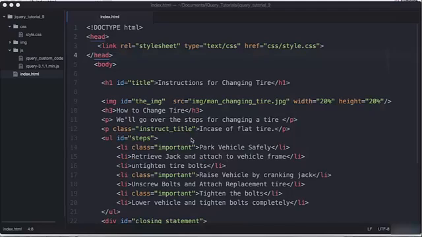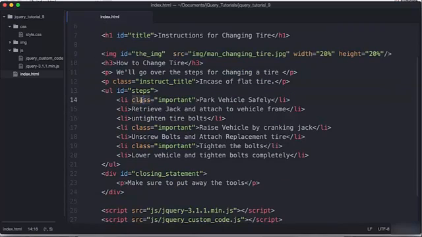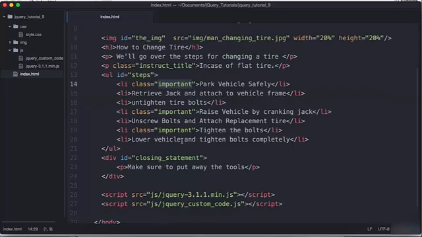So you might be wondering, what's an attribute value pair? Well, this is an attribute value pair right here. The ID equals this particular value. So this is the attribute and this is the value. This h1 tag has an attribute called ID, right? And the value is title. Same thing goes for this. This is a class attribute and the value is this. So using jQuery we can actually change the attribute value pairs of elements on a web page.